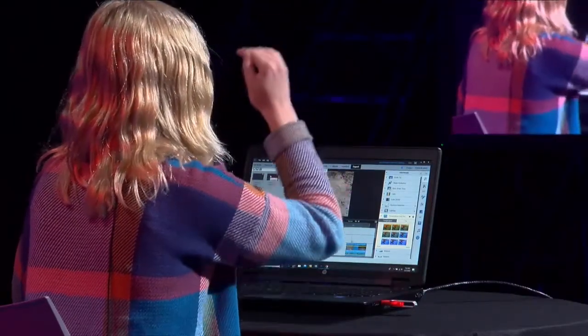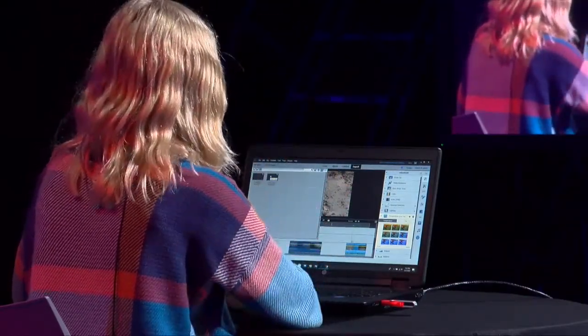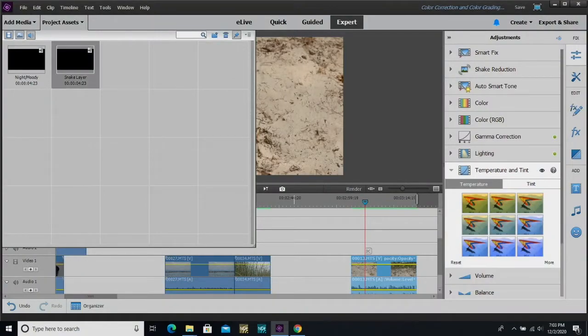With color correction, as you see so far, all I've been doing is making adjustments to the clips themselves. When you're doing color grading, the method I would suggest is using what's called an adjustment layer. That's something you can add on top of your layer and it'll affect any layer below it. So right now I have an adjustment layer and I put effects on it. I'm going to drag it on top of my footage.